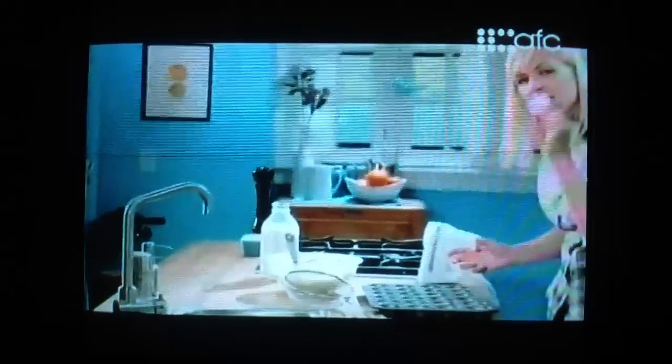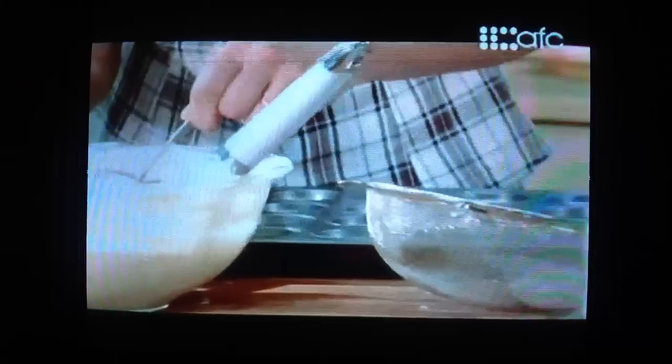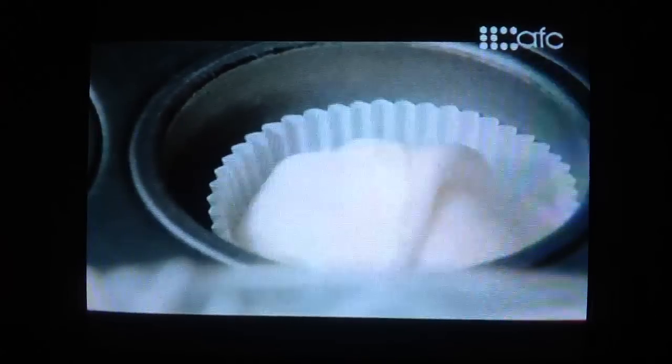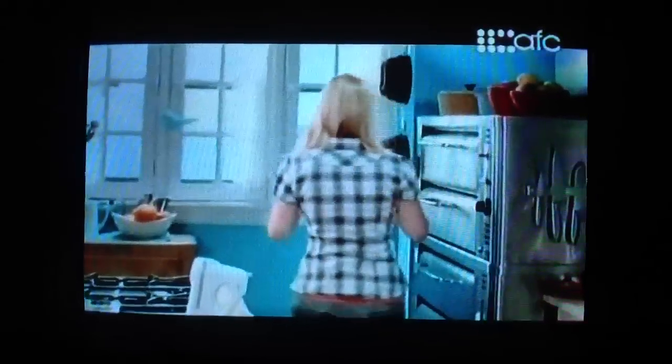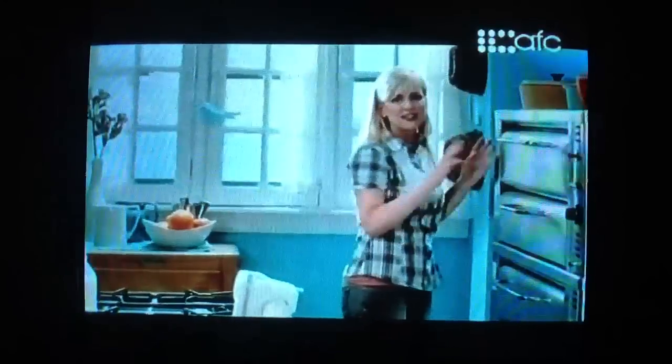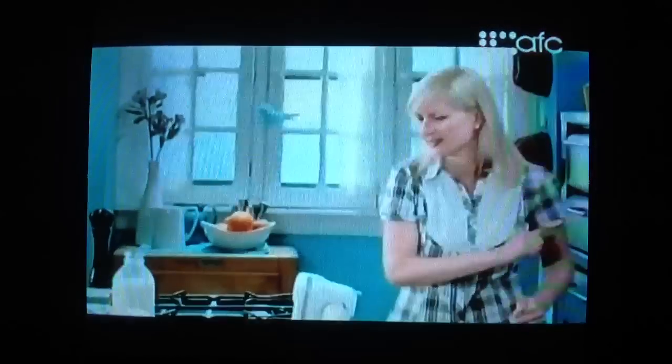There we go. And I've just lined my tin with little paper cups. With 2 small spoons, I fill them. Just pop these in the oven. A 350 oven. Because they're so small, they only take 13 to 15 minutes. I'll touch the top, and when they spring back, they're done.